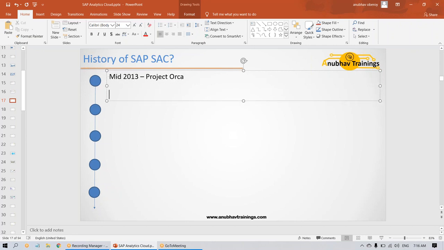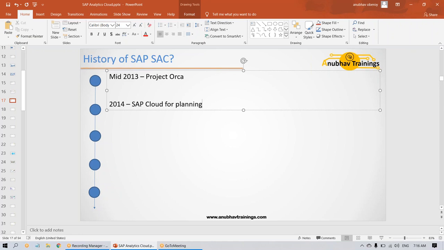Then in mid of 2014, they changed the project name to SAP Cloud for Planning. As you remember, guys, it was initially only for planning purposes. They wanted to bring planning capabilities in the cloud.